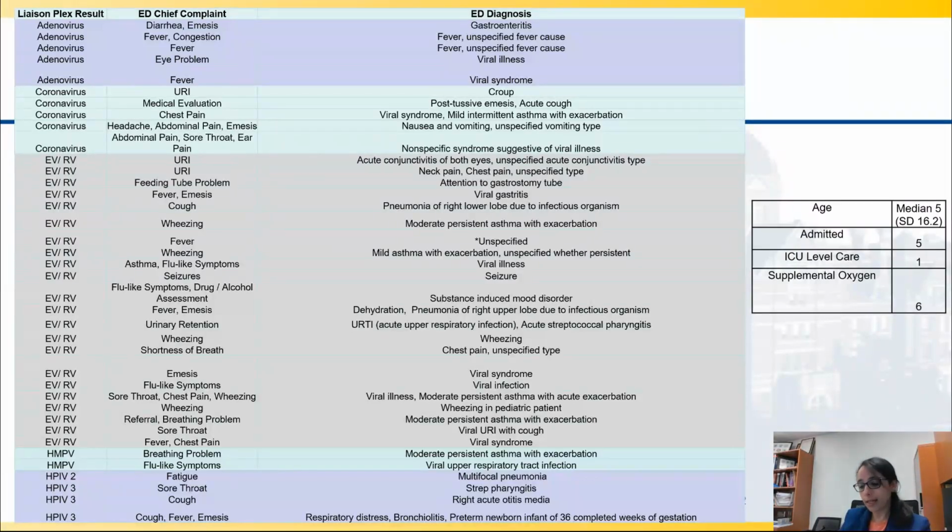And we also had at least one patient who was infected with enterovirus, presented with pneumonia, and received treatment with antibiotics without other indication for antibiotics. You can also see that 5 of those 39 patients were admitted. So quite severe presentations and severe outcomes for those patients infected with those other viruses.